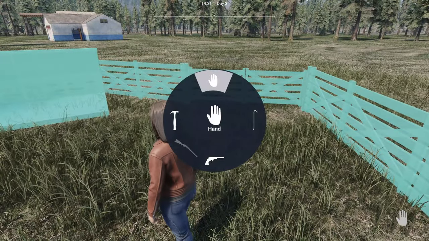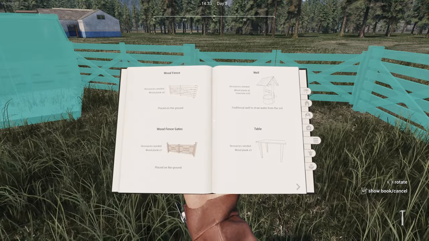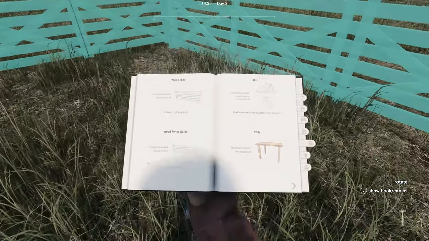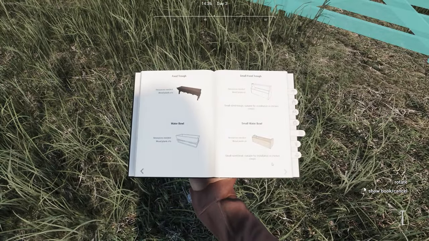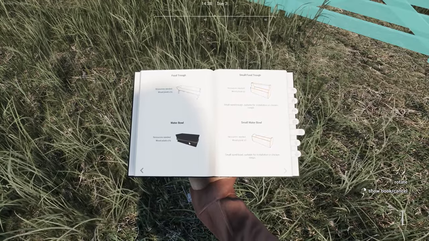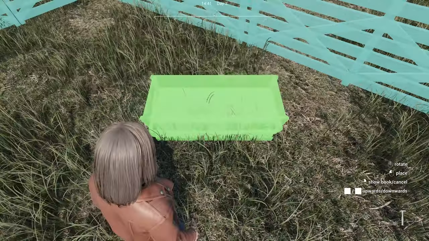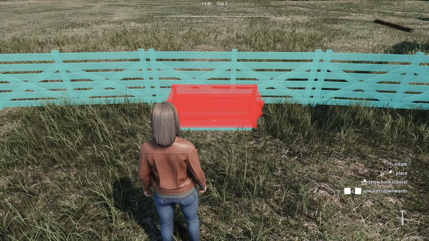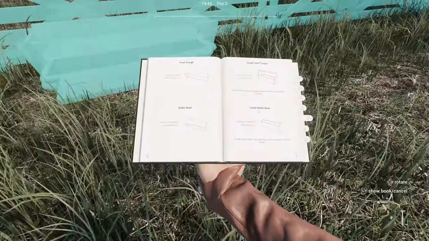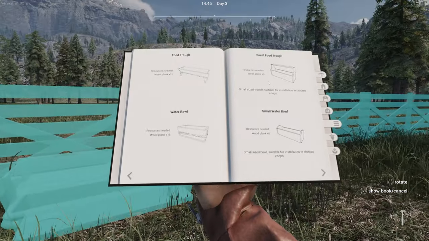The other thing we need to do is a water trough. We did talk about that. So, food trough, water bowl. So let me put that down. Okay. And small size, though suitable for chicken coops.